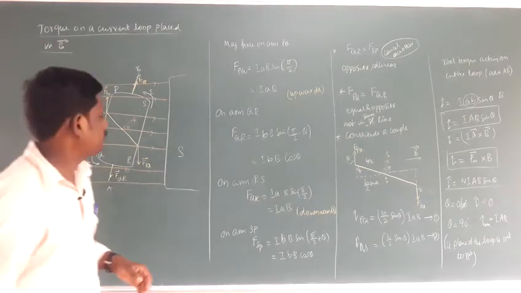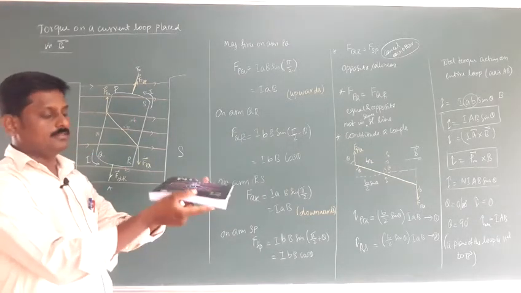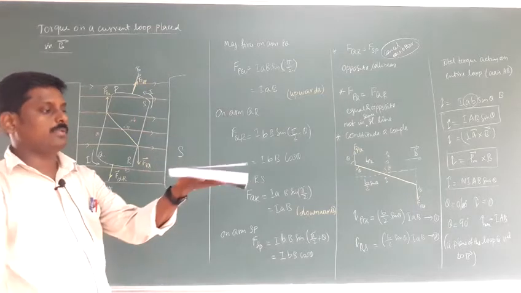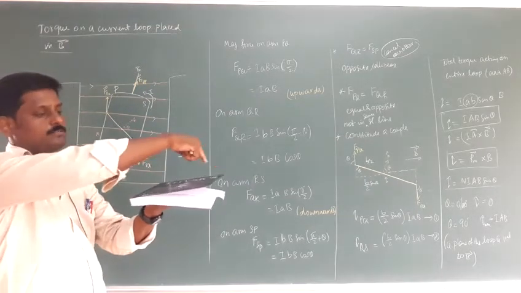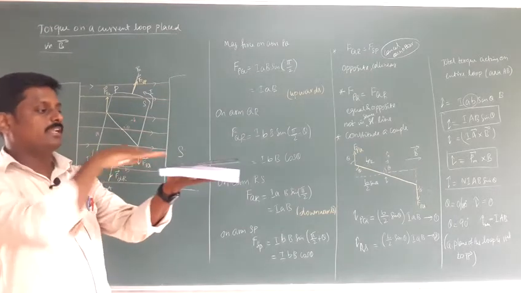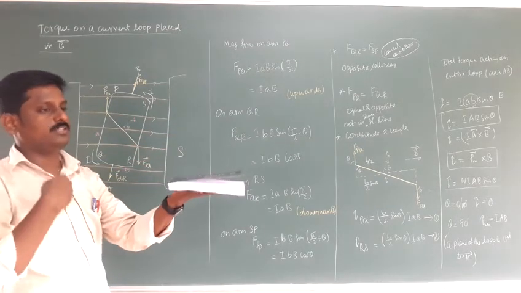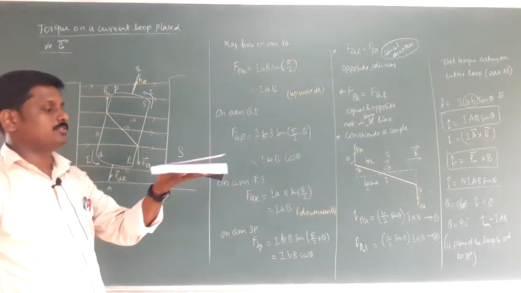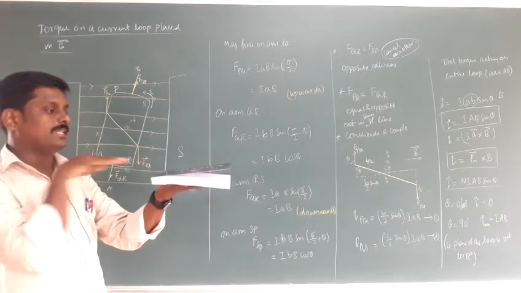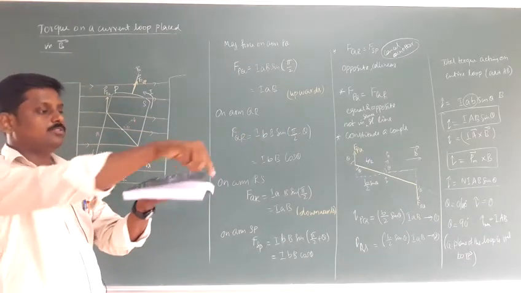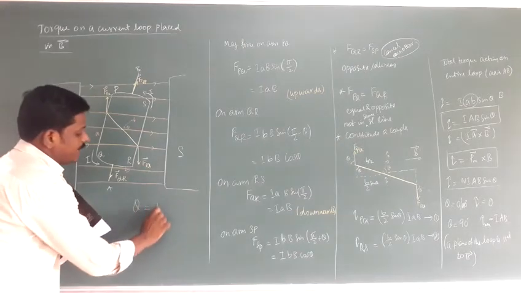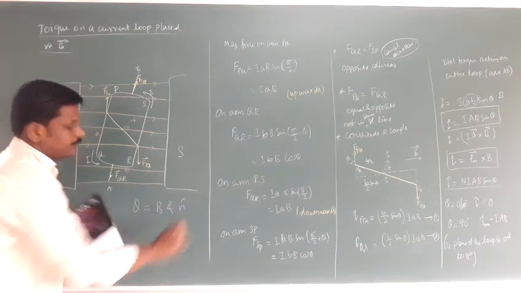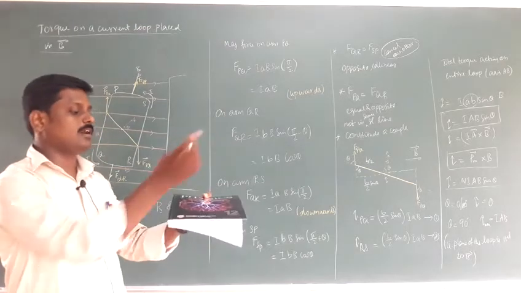Just consider now, this is a rectangular loop. I am placing it like that. In PQ there is a current flow, and the magnetic field is in this direction, from me towards the opposite side. So the direction of the magnetic field is parallel to the rectangular loop. What is my theta? Theta is the angle between the magnetic field and n cap. What is n cap? n cap is the normal vector.